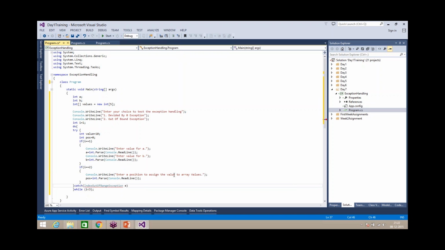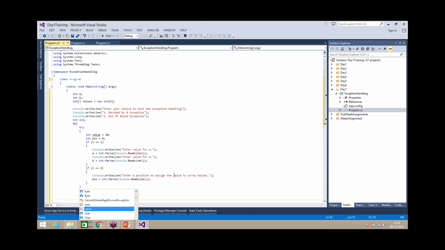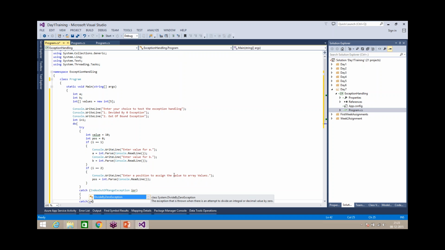It's an out of range exception. Divided by zero exception.